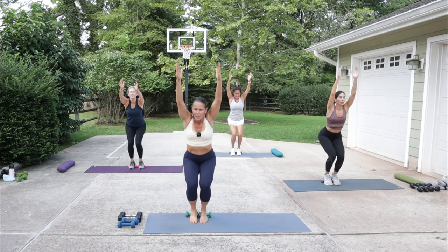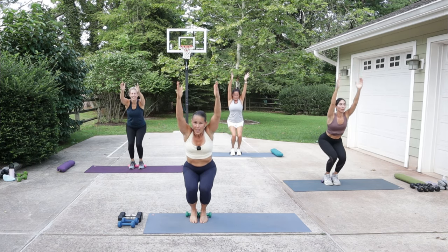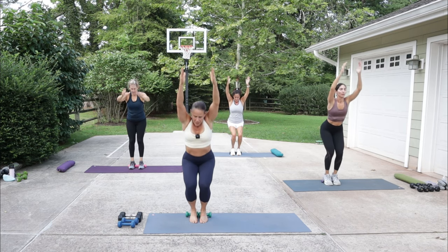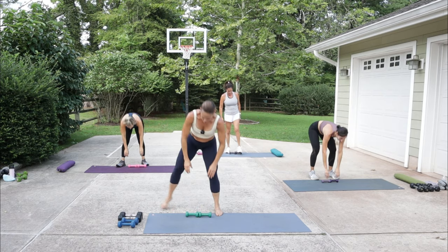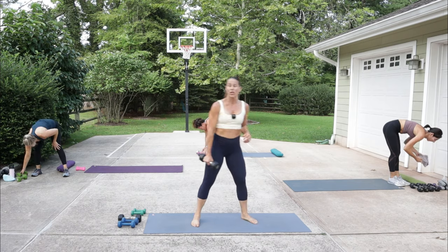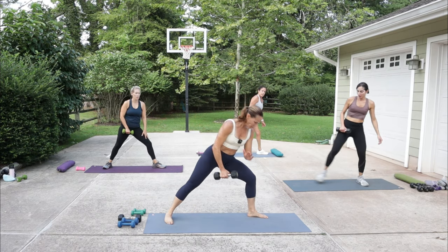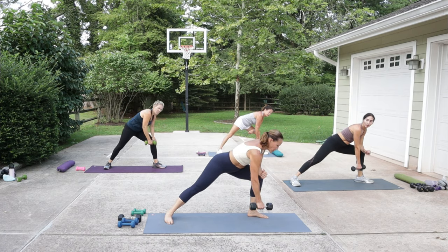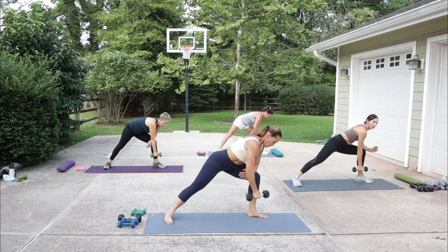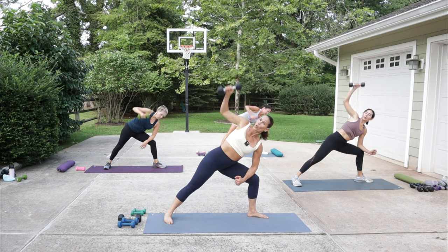Drop that butt. 10 seconds. We get into right angle. I think I'm gonna go for eight. Woo! All right, nice job. I'm gonna grab one dumbbell. Right angle with the reach. Watch your shoulder. Lighter is better for the shoulder. Reach and open. Gotta use the core, lots of shoulder and back.